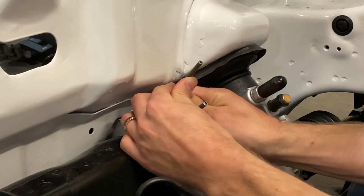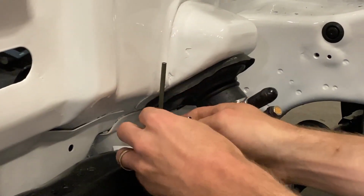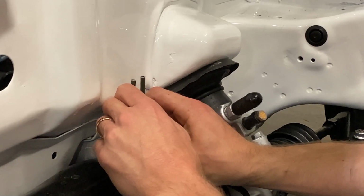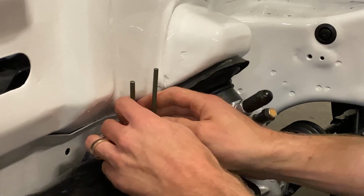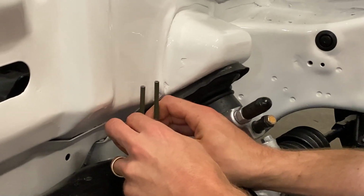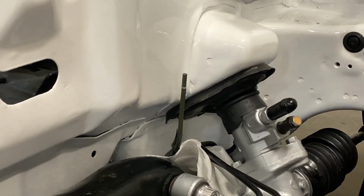So we want to try and bend this first line up. And our second line. Now once we install our F fitting, it'll hold everything in place, but you do want to make sure that you get it pretty close to where it's going to be. So I'm going to go ahead and grab our F fitting and we can check our work.